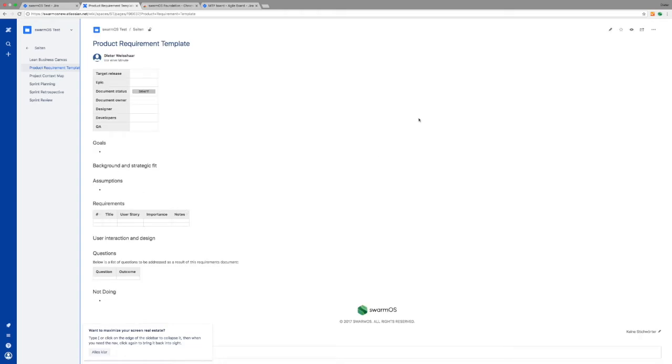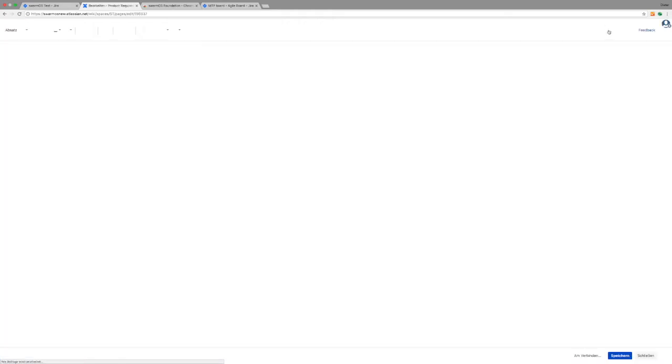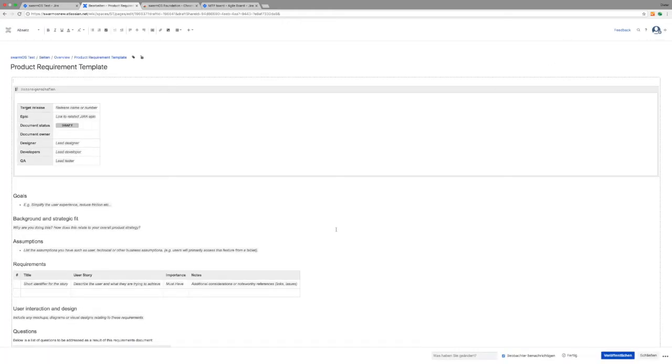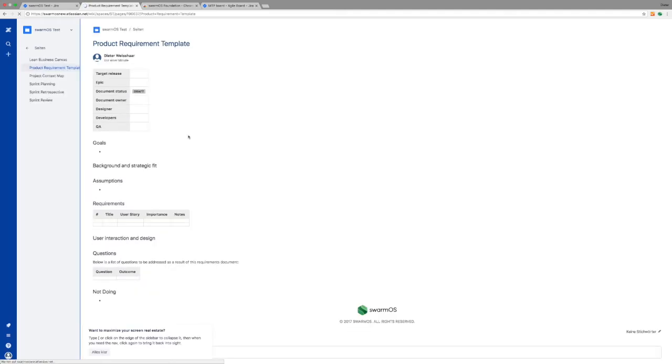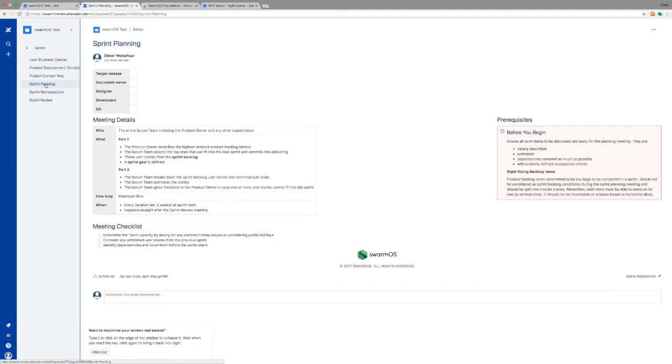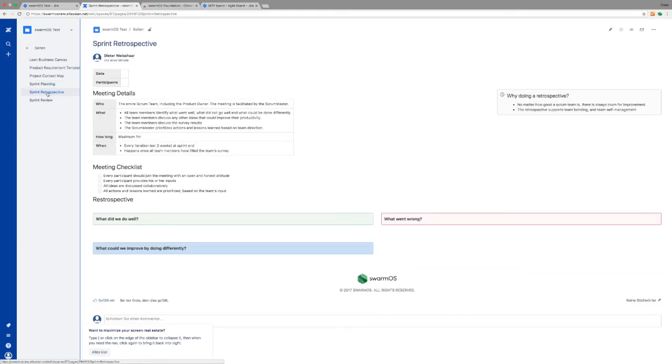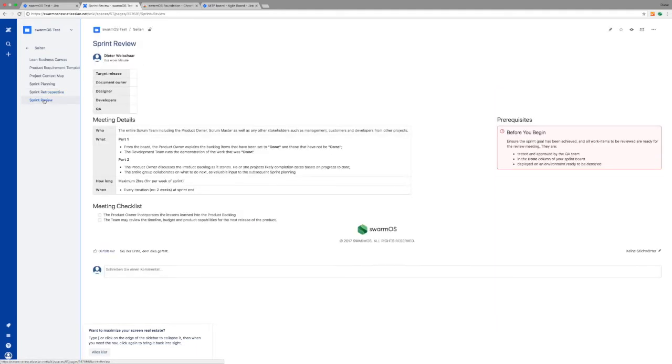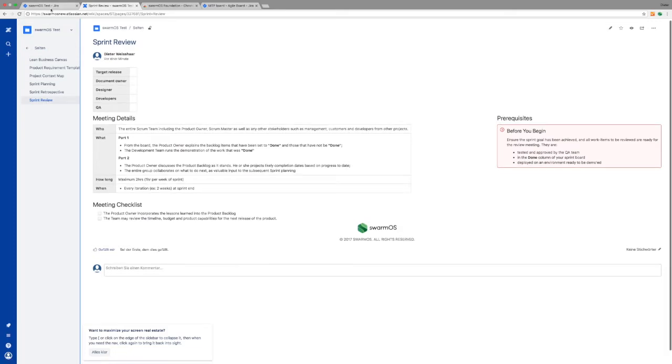You can link this to your user stories. Also, these pages have been preset as a template with a lot of help here to guide you through a certain product feature definition. We have templates for sprint planning: how long the meeting will take, whom to invite, what should be discussed. Same for the team retrospective. There are a lot of good questions here. You can simply copy those into every retrospective you do, and the same for sprint review. So everything is set on Confluence for your project to succeed.